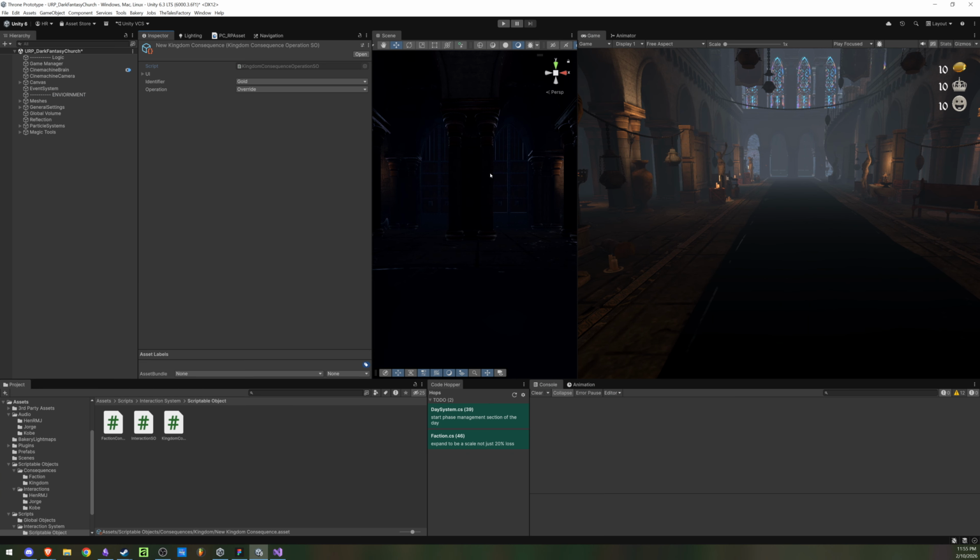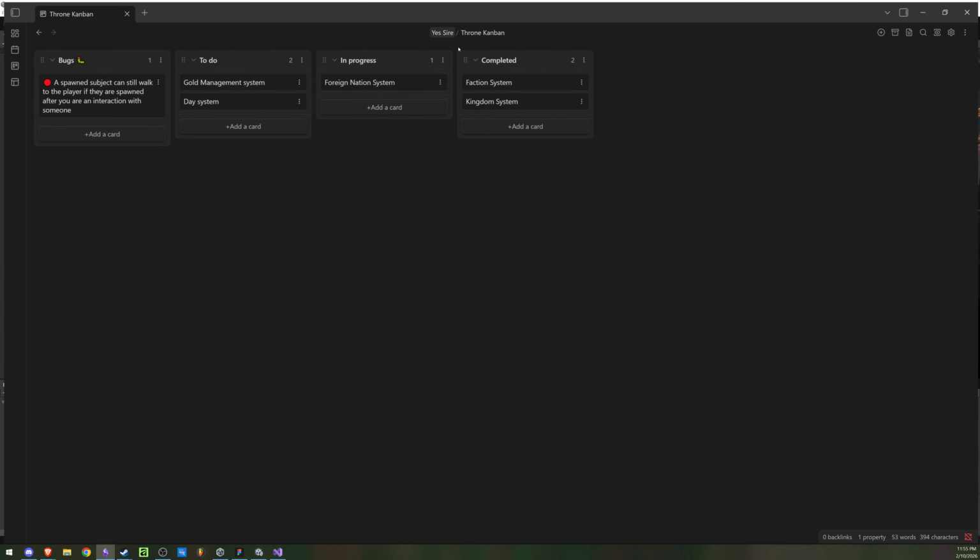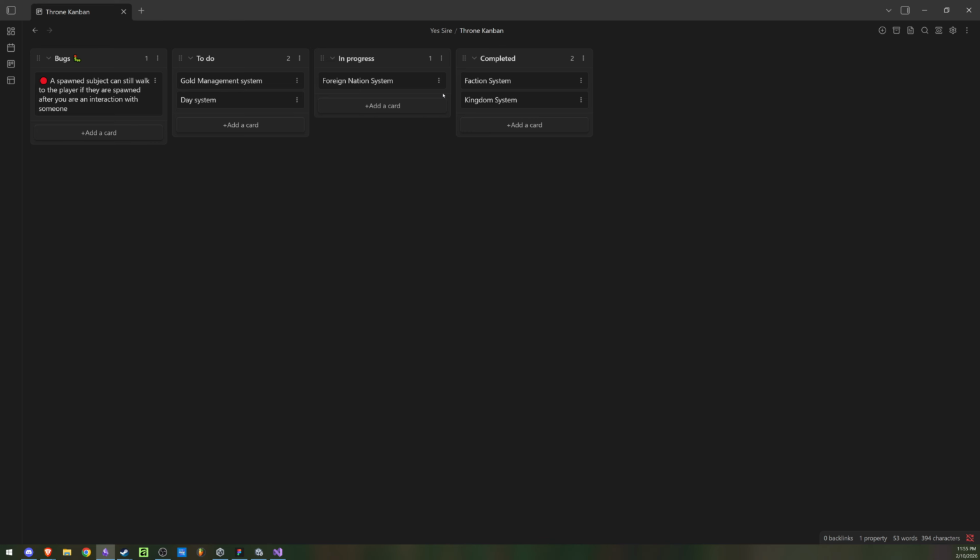Anyways, a lot of math. That's basically all I did. It's not too exciting to look at, so the game still looks the same, but there's a lot more going on behind the hood. And the reason why yesterday I said I didn't do that much was because I started out the day with just the day system, and these didn't even exist.